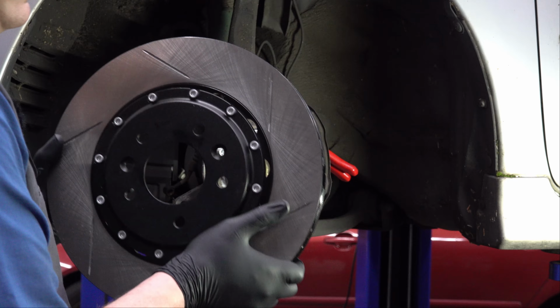Now up here, with this style, this is what's called a fixed caliper. This one's a floating caliper or a sliding caliper. This one's a fixed caliper. The difference is that this one is designed to slide back and forth on these pins over here, whereas this one is designed to just stay put, and the only thing that moves is on the inside, which we'll take a look at here.